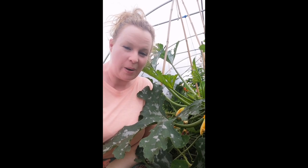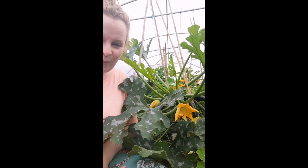So now I'm going to take a few moments and show you some photos from my vegetable patch. Most of them will be from last year, so from season 2020. I've had quite a disastrous year this year in 2021. The weather just hasn't been on my side. It was very cold and damp and wet at the time when seeds should have been germinating. And anything that has survived hasn't necessarily survived this heat wave at the moment. So most of my photos will be from 2020. But I do hope that you enjoy seeing some of the vegetables that I have been growing, and I hope this inspires you to grow some too.